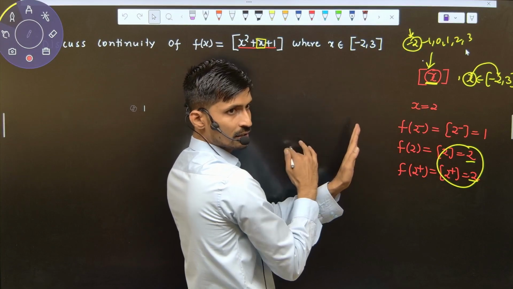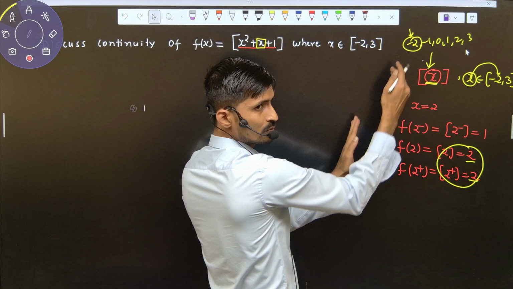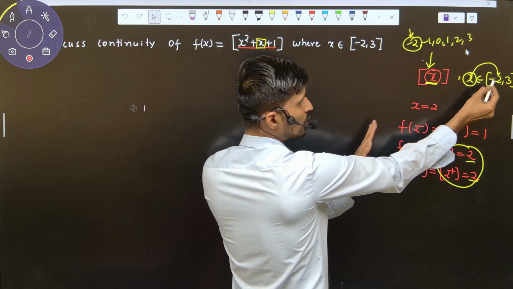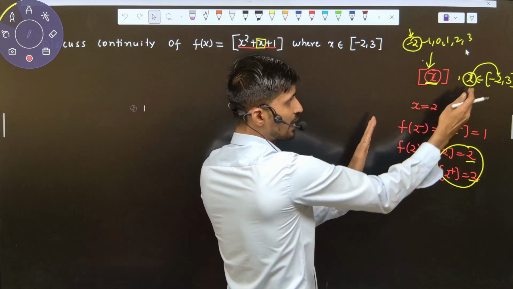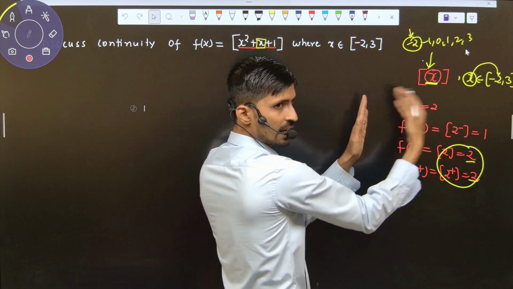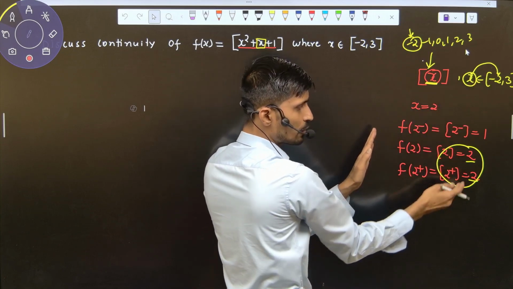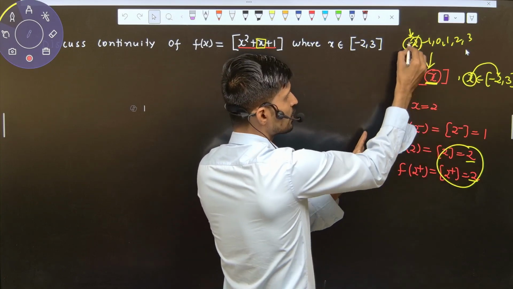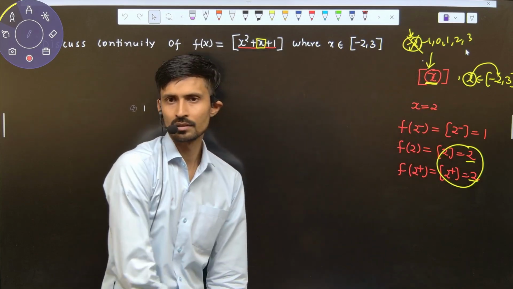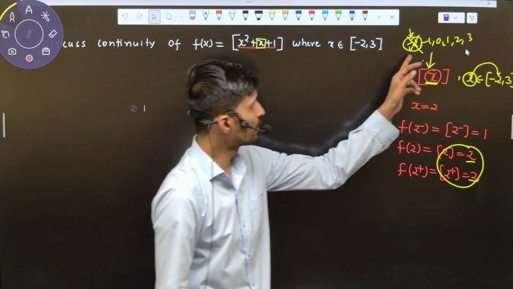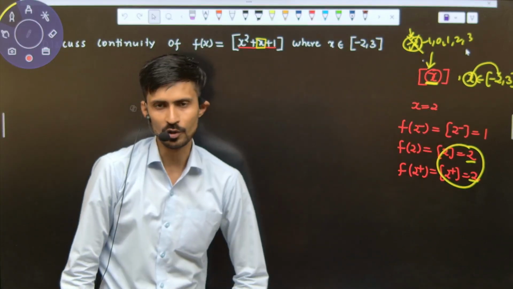side. It means at minus 2, because you cannot put a value less than minus 2, at minus 2 we have to check whether it is right continuous or not. So it means at minus 2 it will be right continuous. So minus 2 will not count in discontinuity. So we now have a total of 5 points of discontinuity.